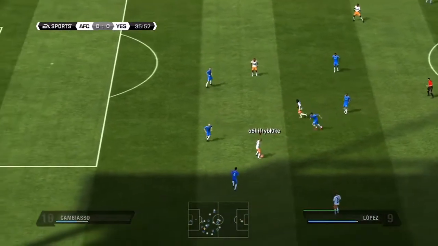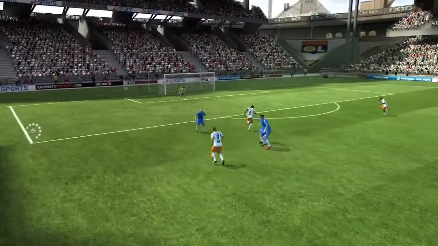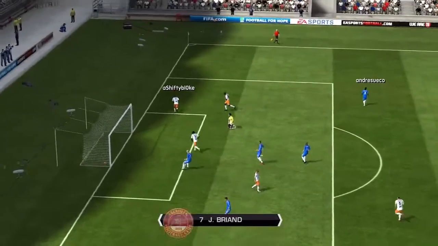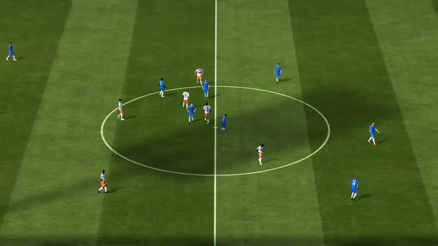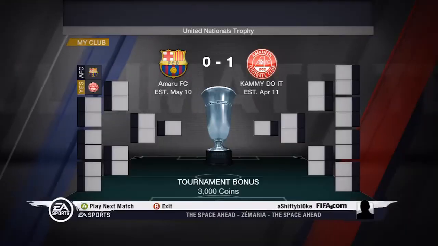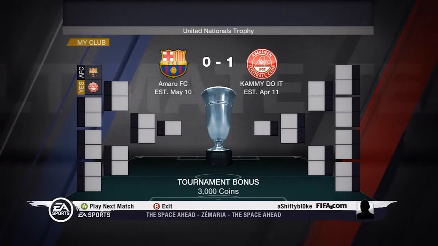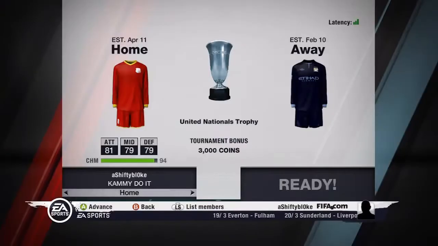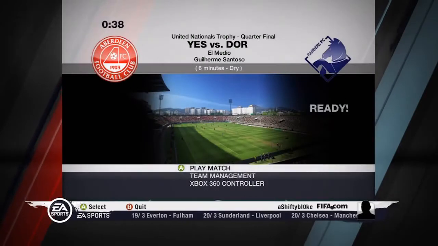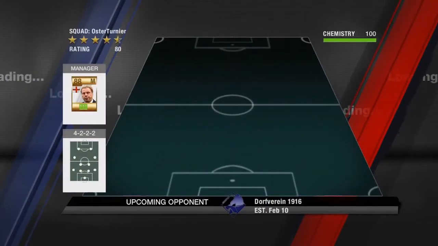But I managed to strike first. Lopez here with the kind of lucky through ball, lob through ball onto Gervinho, or Briand I should say, sorry, Briand, who finishes with a nice little outside of the foot sort of half volley thing. And that's all she wrote on that game. 1-1, managed to defend pretty well after that. It wasn't a great game, hence why there's no other highlights apart from the goal.